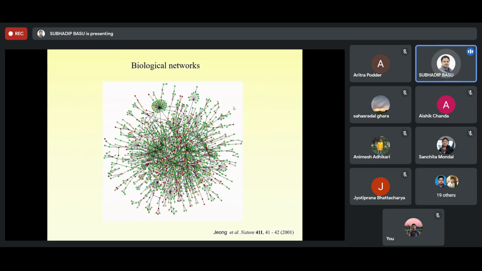Systems biology is also important. We all are familiar with, for example, graph theory. You have all studied graph theory, graph theoretic networks. So you can actually see that proteins interact with each other, and you can form a graph of interacting proteins. And this is a biological network of interacting proteins. So this is part of systems biology.